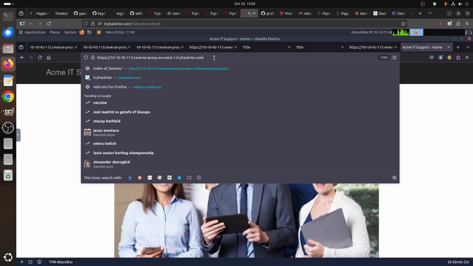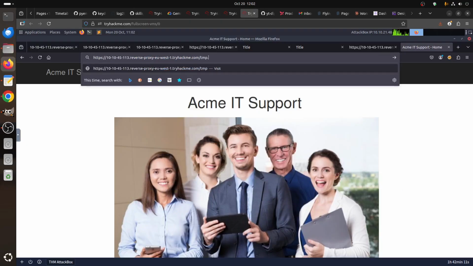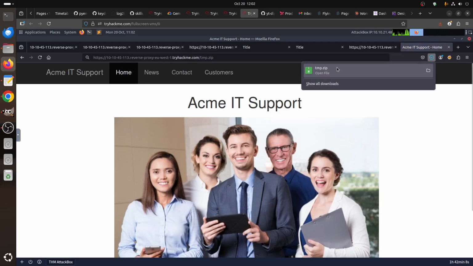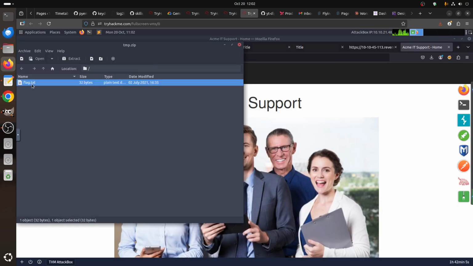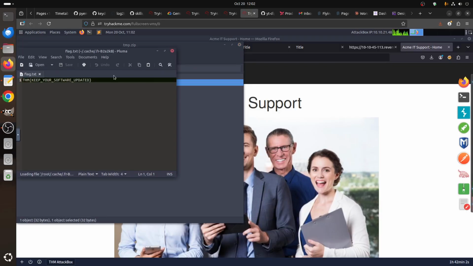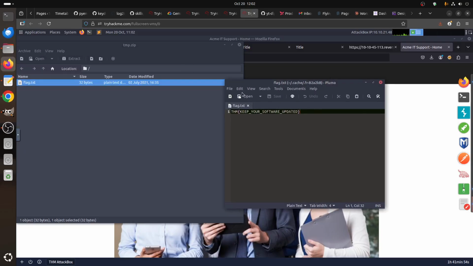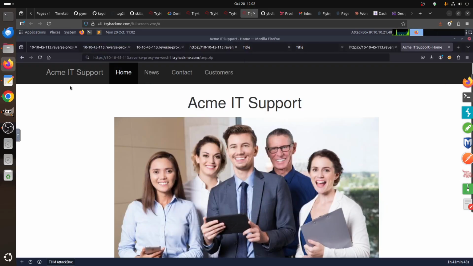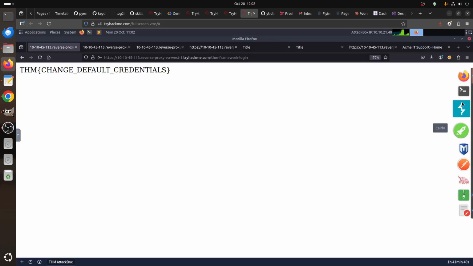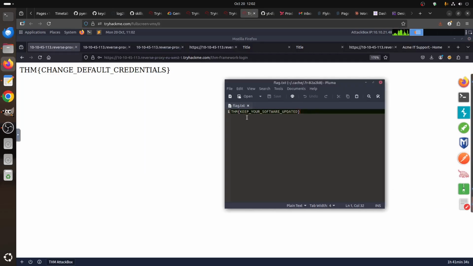So they said it's a temporary tm.zip, and now if we open a temperf, we get this file. Why is it not zooming? And we have a new flag that you can see. Where is the zoom in this thing? So we have two flags, this one, and we have this one, and we have this one.